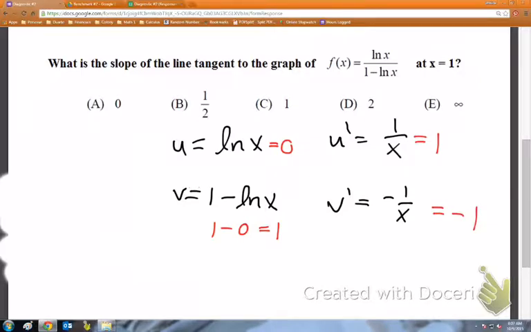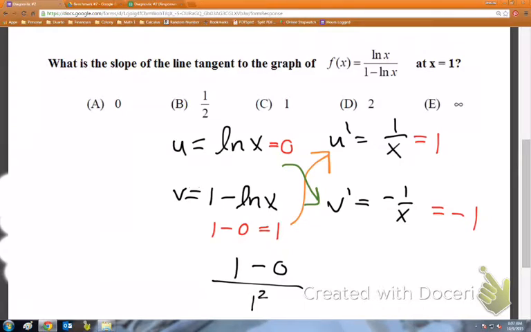So again, because this is quotient rule, we're going to multiply backwards first, and that one you definitely have to do backwards first. So we have 1 times 1, so 1 times 1 gives me 1. Then I'm going to multiply forwards. So that's minus, because quotient rule is minus, 0 times negative 1, which is just 0. And that's all divided by the bottom squared, and the bottom is equal to 1, so that's all divided by 1 squared.